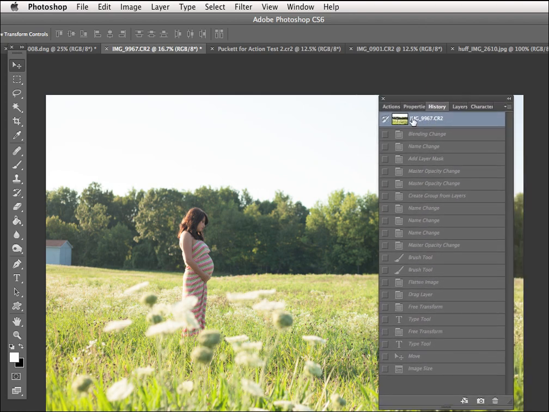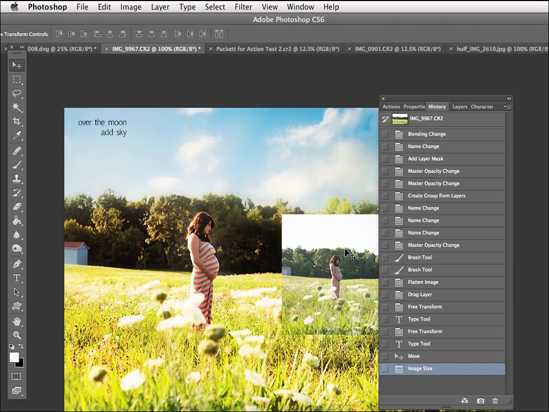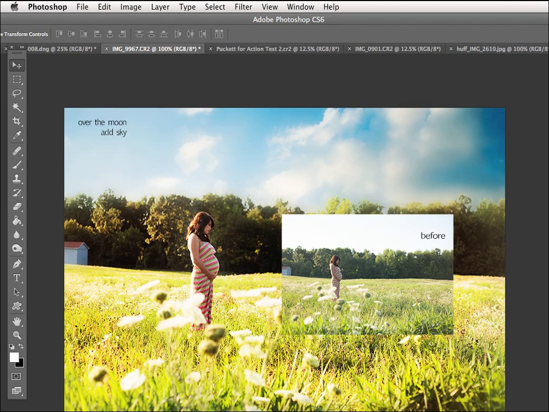A lot of times, spending the extra 10 minutes or so adding in a skyline on a really superb quality image will be the difference between you making a big sale on a 30 by 40 canvas or maybe only getting an 8 by 10. So sometimes it's really good to spend that extra time on these types of images. You can see here this is an example of what the after picture looked like.